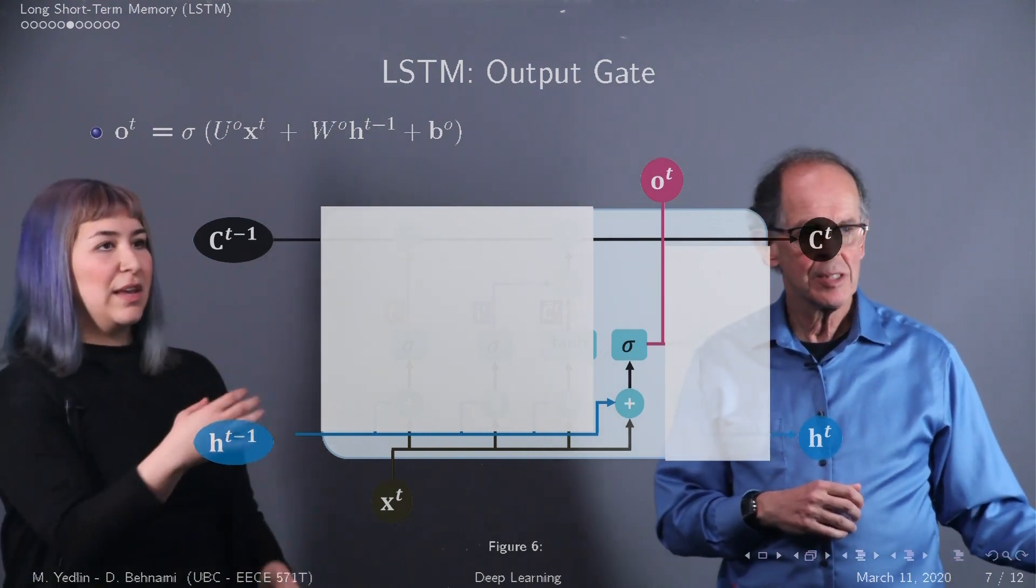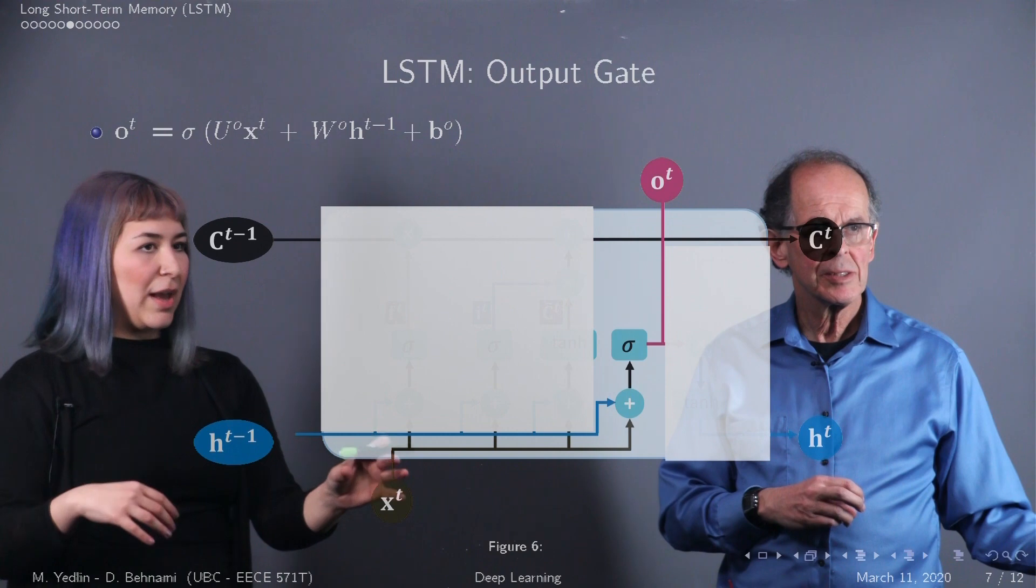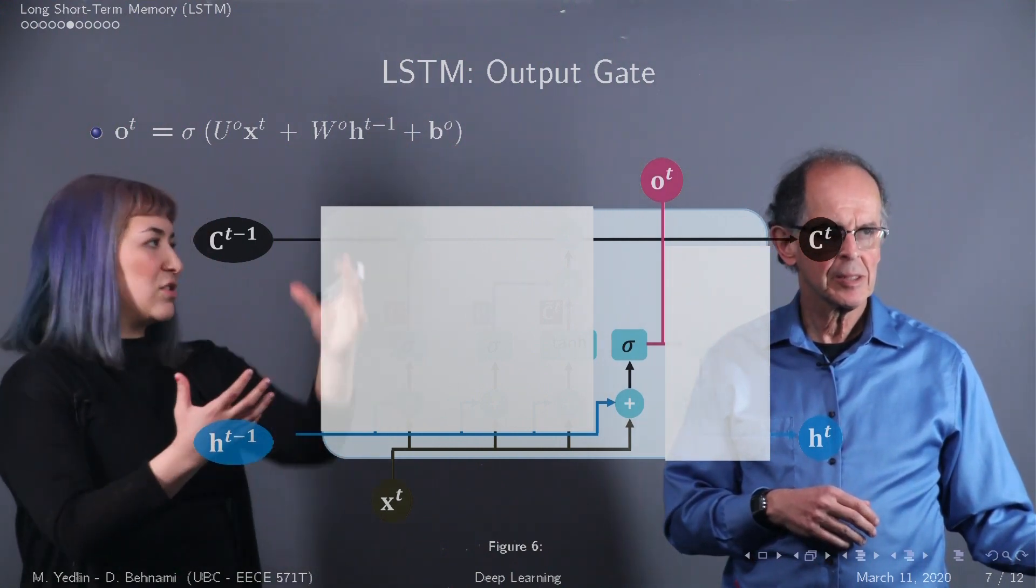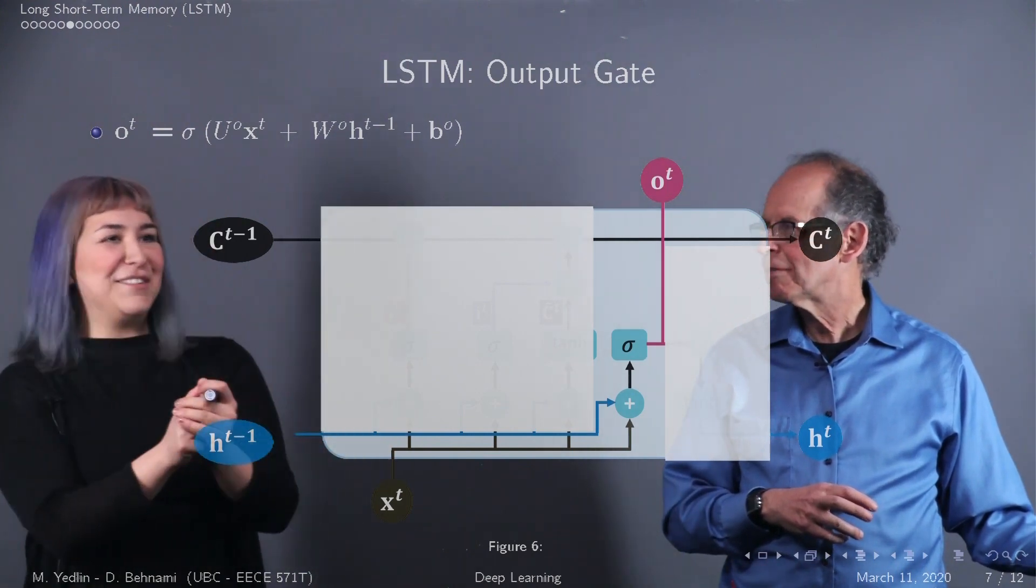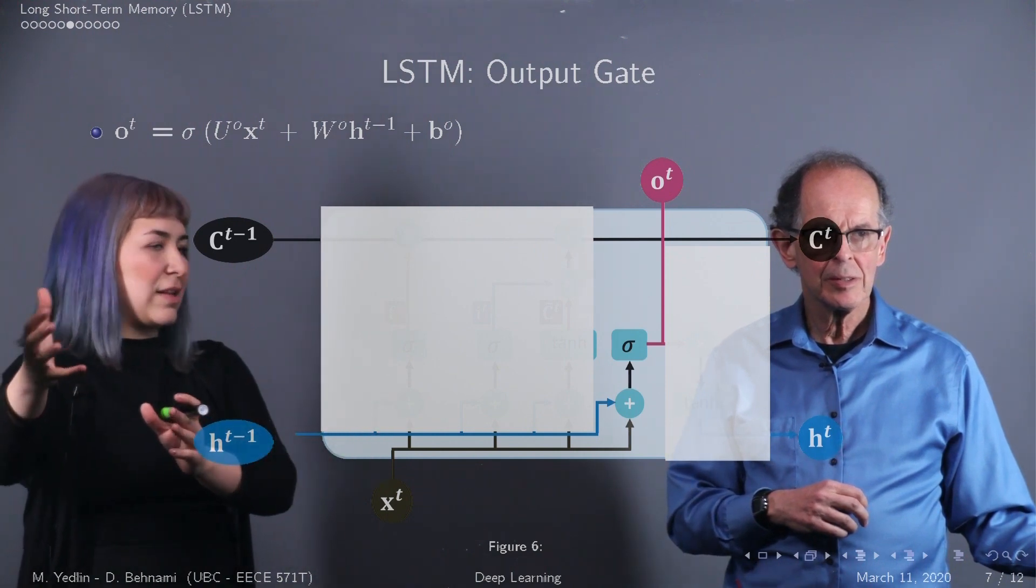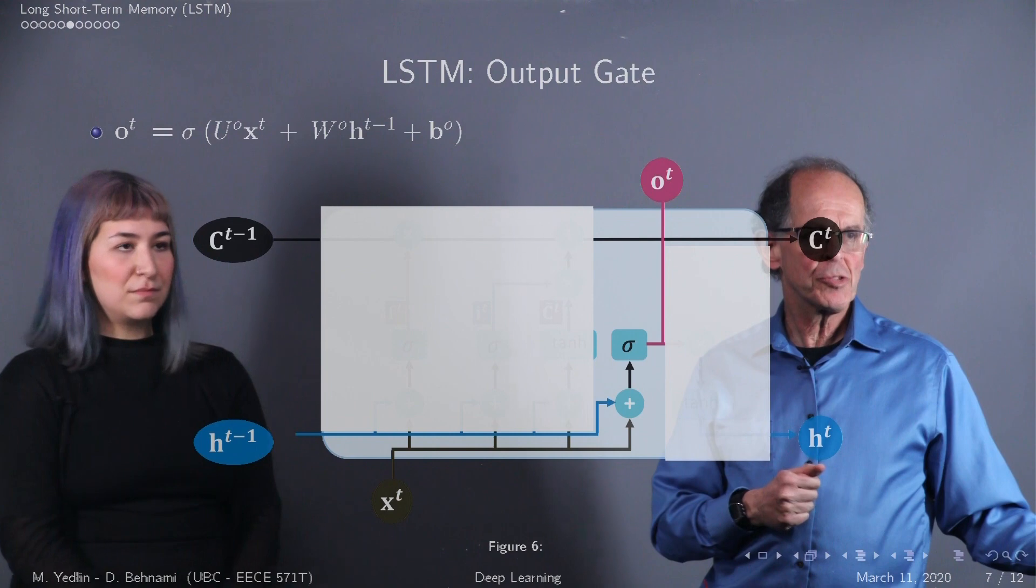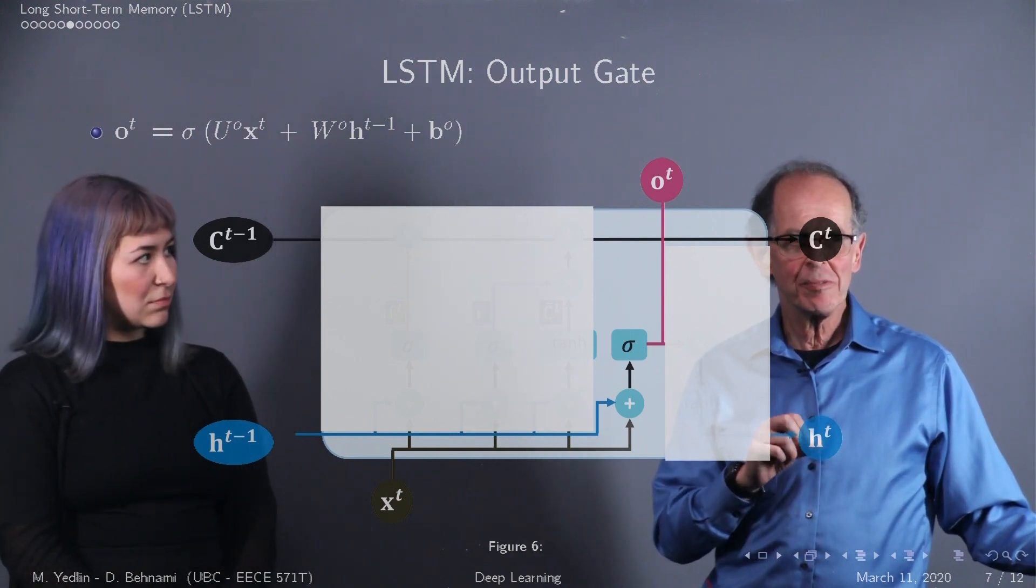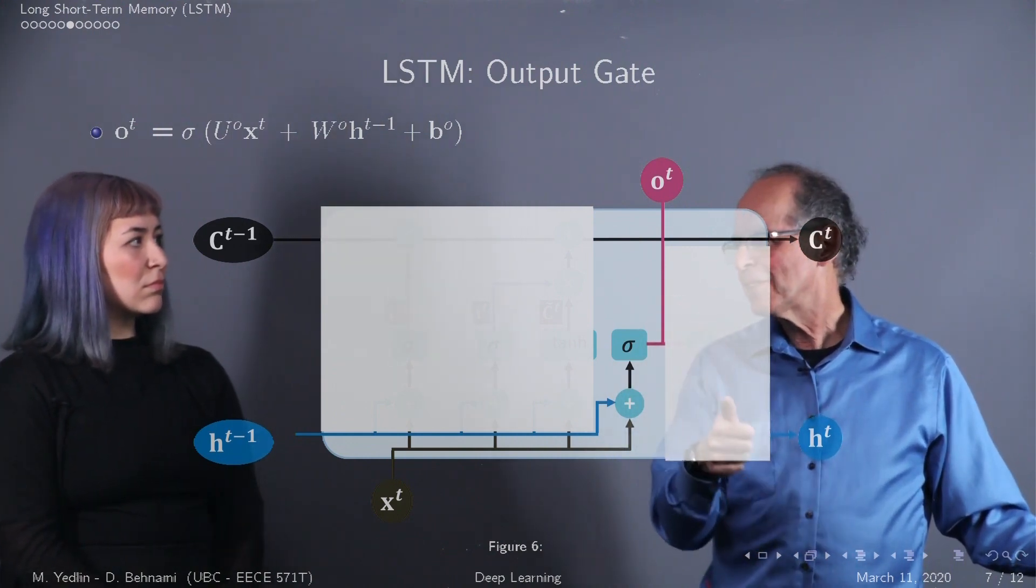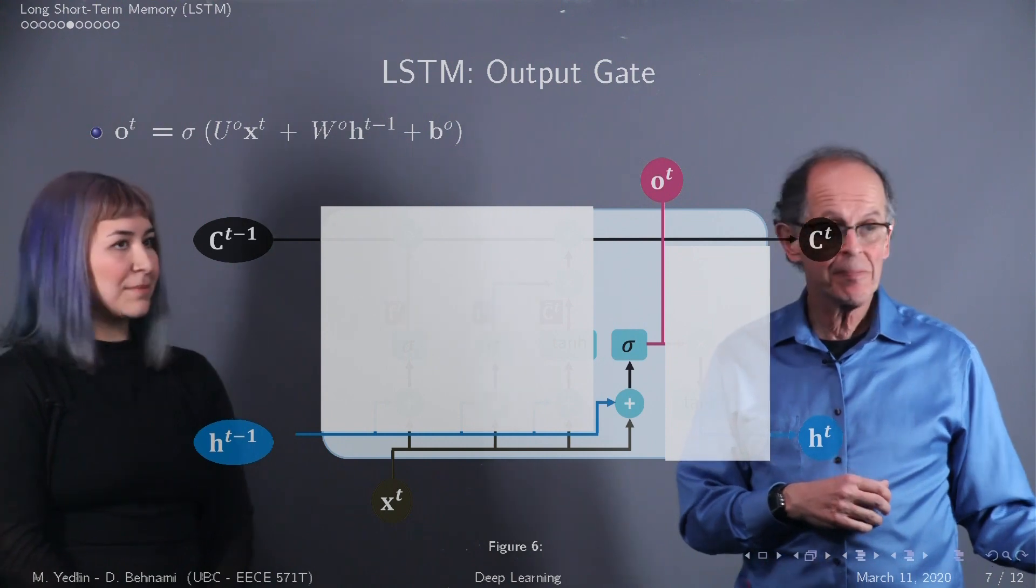Another gate we have is the output gate, which this one again would be similar. We had this in RNNs too. Essentially the output of the whole cell modulated with the sigmoid mechanism. And we have the input of t and h of t minus one. This particular one is not connected to the cell rail, because that's just the output that's independent of the cell state and the hidden state. The superscripts are separate because the output gate is also modulated and controlled independently from the other two gates. The equation for the output gate is very similar for the simple RNN. That's the final output. And remember that what's carried through in the sequence information is the h and the c. The output is still in the same form as what we did before in the simple case.